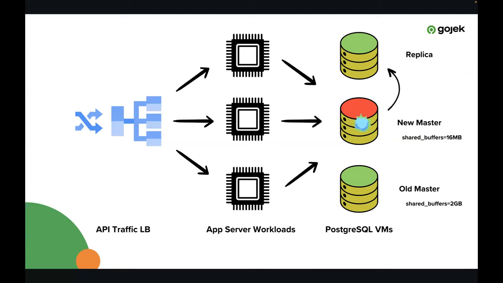So latency will increase and your orders will take more time. In case of a misconfigured, newly promoted master, your application's latency will increase and your orders will start to fail. The allocation service, or whatever service is being called by multiple order management systems, will be affected. The order management systems will start to time out, drivers will not be allocated, orders would be failing, and everything goes down, right?